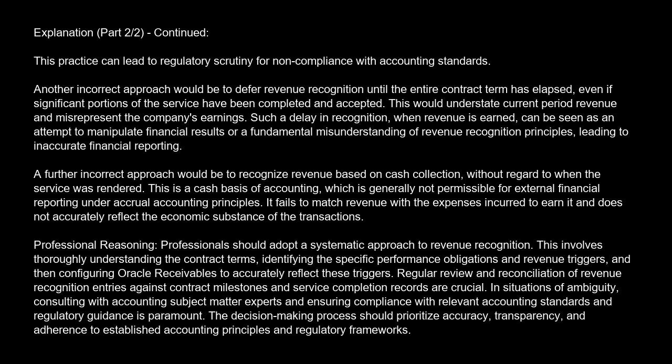Regular review and reconciliation of revenue recognition entries against contract milestones and service completion records are crucial. In situations of ambiguity, consulting with accounting subject matter experts and ensuring compliance with relevant accounting standards and regulatory guidance is paramount. The decision-making process should prioritize accuracy, transparency, and adherence to established accounting principles and regulatory frameworks.